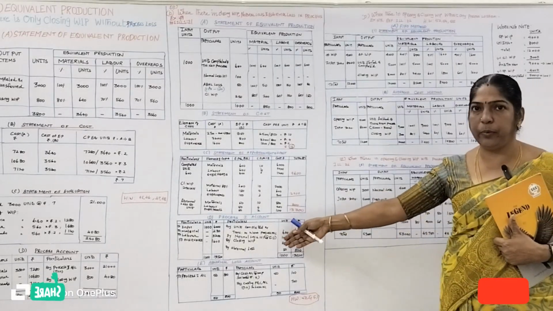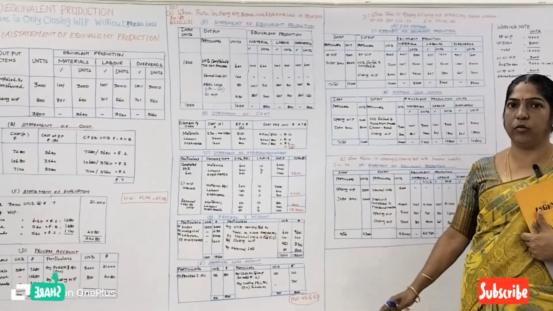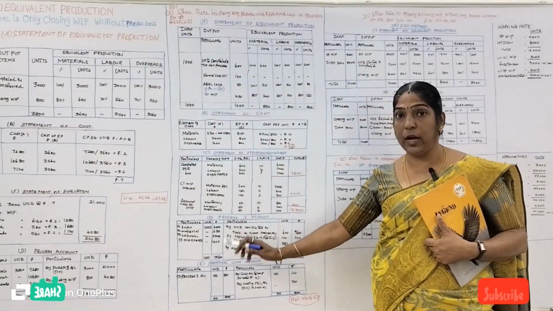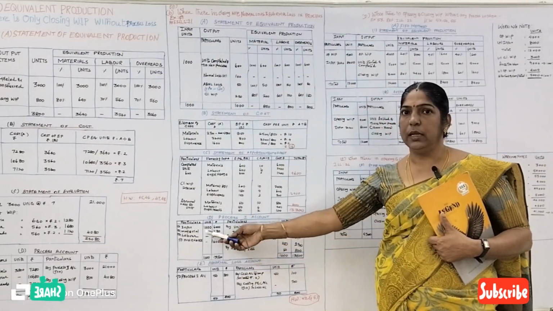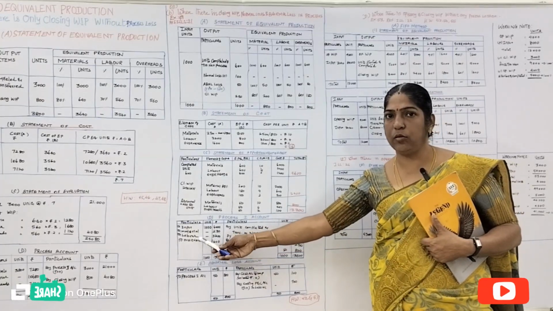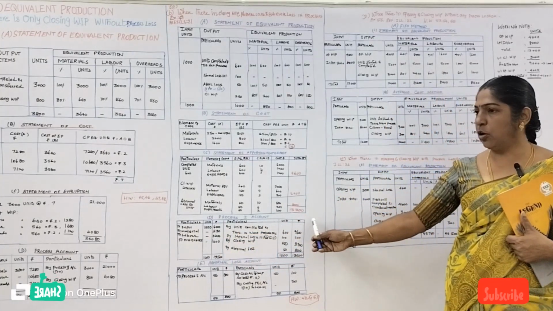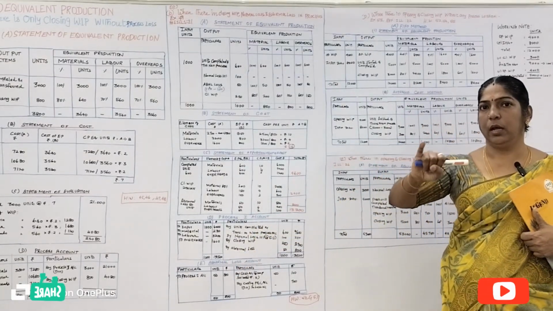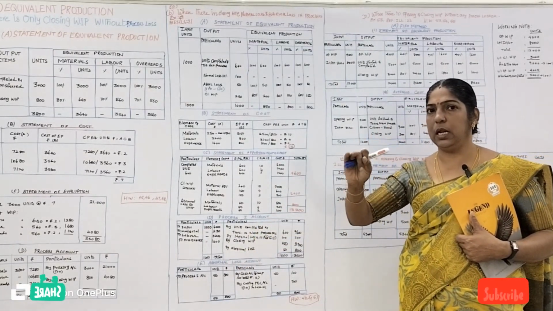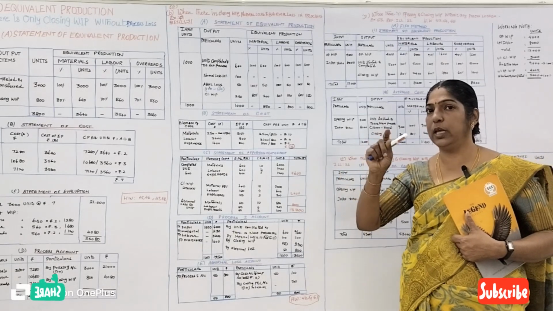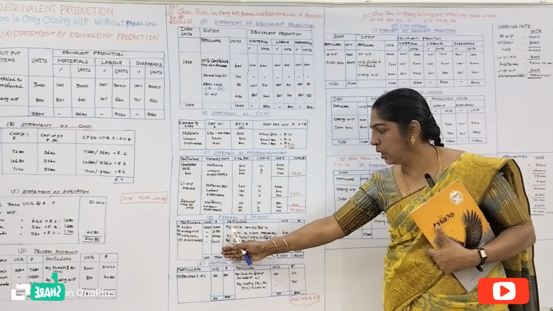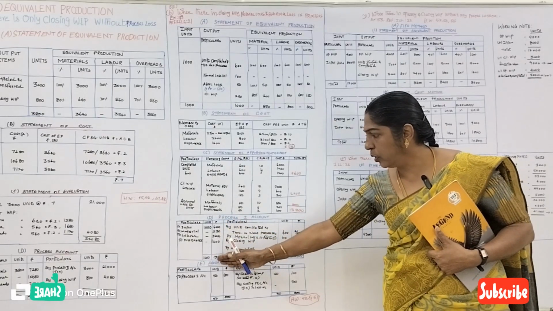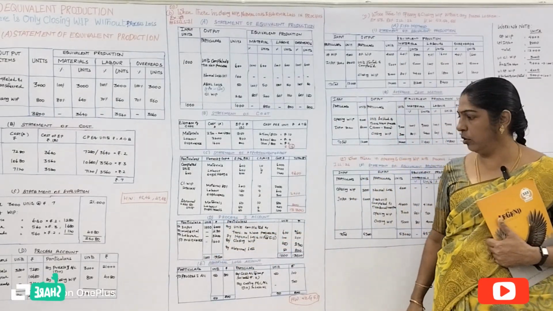Okay. Now we are going to prepare the process account. It's a very simple account. You already know very well. Let's prepare the process 1 account. What they asked in the question. There are two sides, debtor and creditor side, with particulars, units and rupees on both sides entered. On the debtor side, we always enter the input units. Okay, then material, labor and overheads, what they gave in the cost, we have entered. The total input is 1,000 units and the total cost of the debtor side is 13,500 rupees.